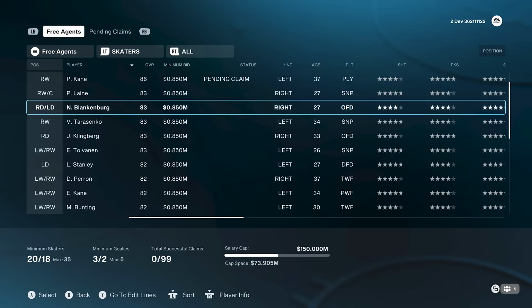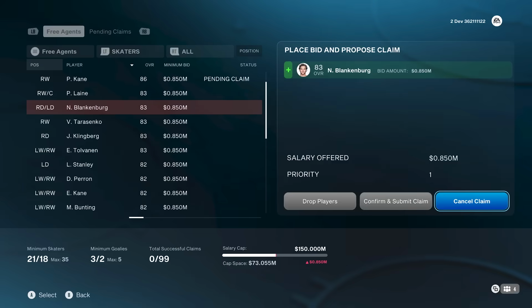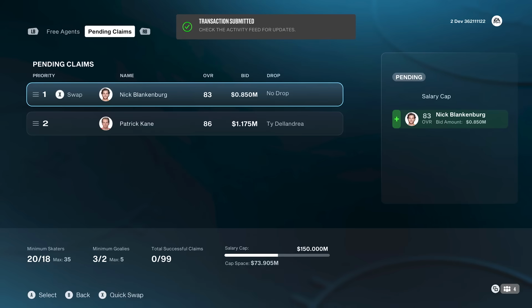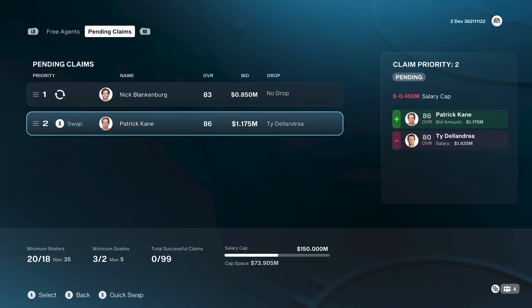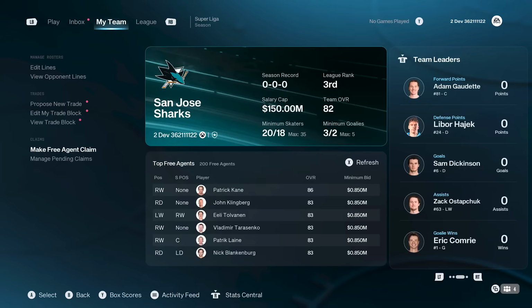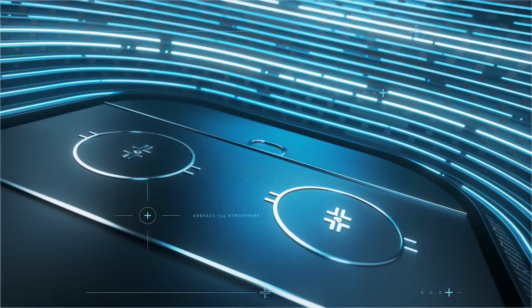So here I'll put another claim in for Blankenberg, and from here I'll be able to swap the priority of these specific transactions. I can move them to the top, move them to the bottom, delete the claim outright, or edit the bid as well. It's been really fun actually playing within the mode, being able to have a pseudo free agent frenzy as you're starting up leagues and having players put in all these bids and claims, allowing users to upgrade or modify their teams and get in their claim. It's been a blast being able to acquire these players through this means.